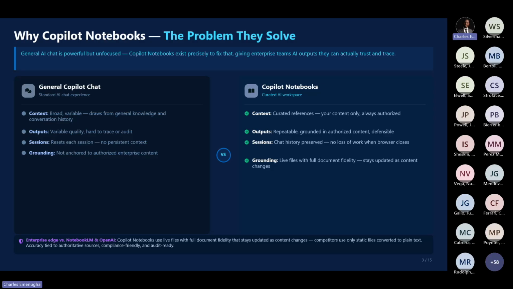So it's just going to be that broad variable that's helping you pull responses. Now, the output would also be variable quantity. In some cases, depending on how large your conversation is for that context, it might just be hard to trace or even audit. Now, your session simply just resets, so there's really not a lot of persistent context.